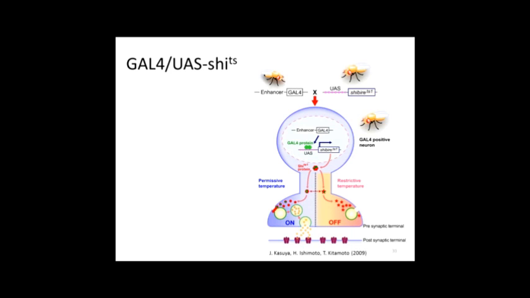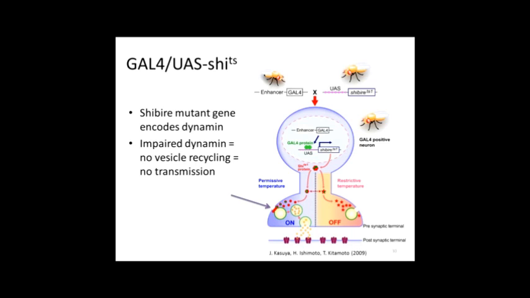The GAL4-UAS system that I use to express Shibire temperature-sensitive works by transcribing the gene that encodes for dynamin. So when you cross a fly with the GAL4 line with a fly that has the UAS region with the gene that you want to express, the GAL4 binds to UAS and results in transcription of the gene that you want to express in your experiment. For my experiment, I wanted to express the Shibire temperature-sensitive. So using this gene, it allowed me to impair dynamin.